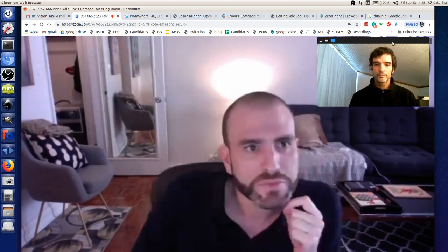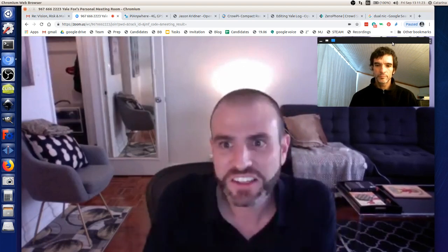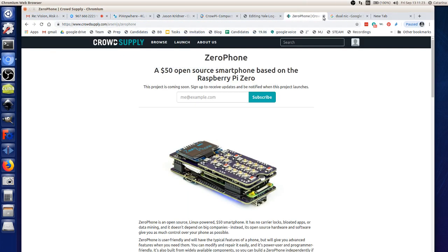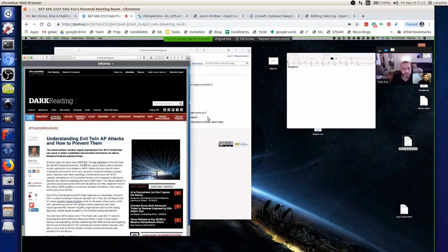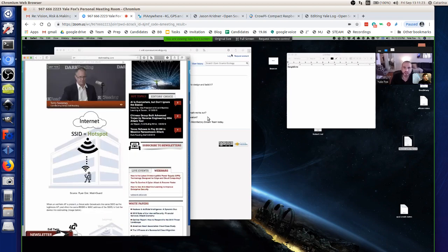Other stuff we could do, like penetration testing. Do you know Evil Twin? Look at this. It's like the oldest trick in the book. Can you see? What Evil Twin basically does is you copy someone's SSID, and when they connect to it, it can break the password right away, and then you're in on their Wi-Fi.